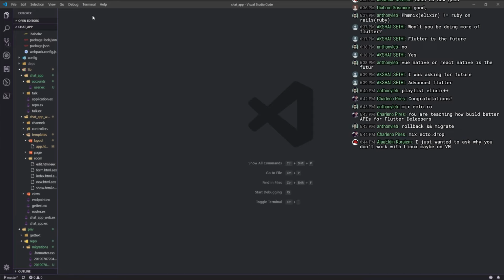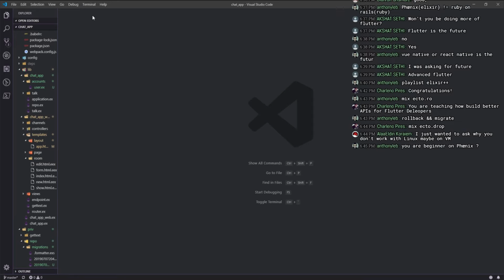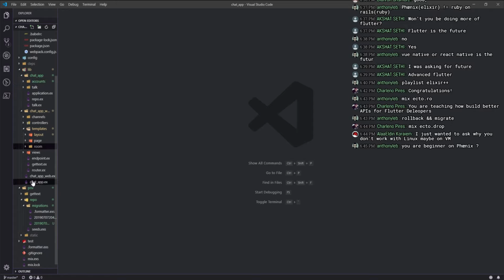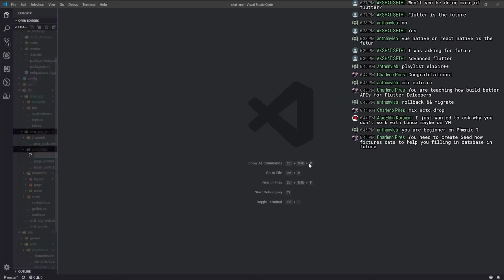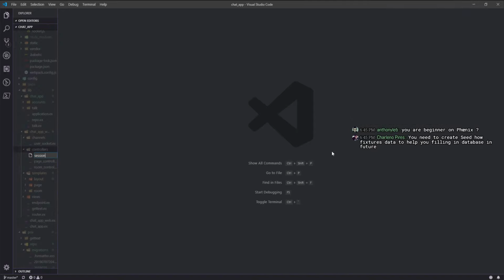And what we're going to do here is create a session controller. This will be a controller that will allow us to sign in and sign out. And then we'll create another controller, an authentication controller, for registering the user and all that stuff. So in controllers, make this session controller.